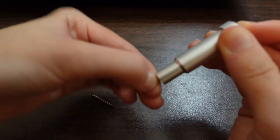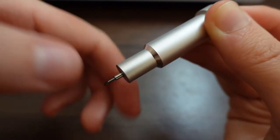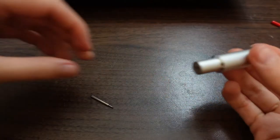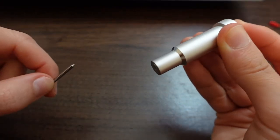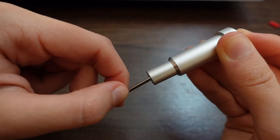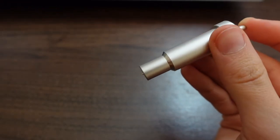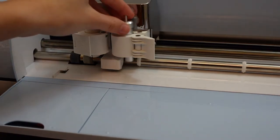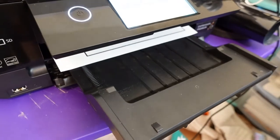Okay, so to change the blade, all you have to do is press down at the top and pull the blade out. To put a new blade in, all you have to do is press down at the top again and insert the blade. Then I put the blade inside of the Cricut machine and now it is ready to cut some stickers.